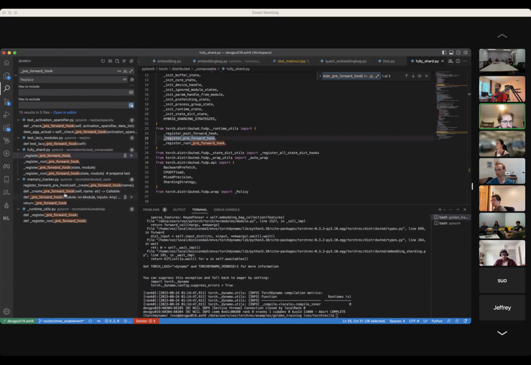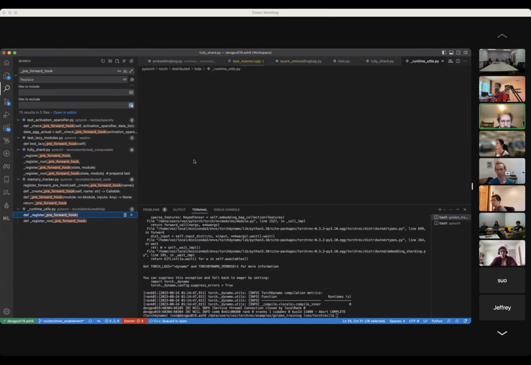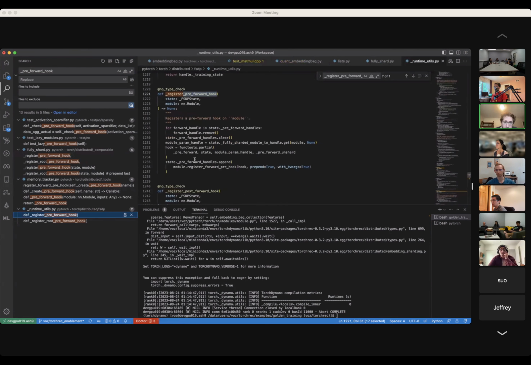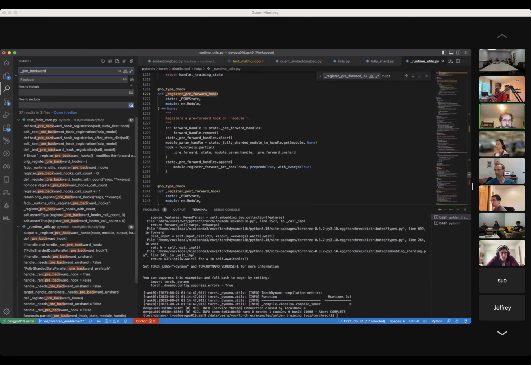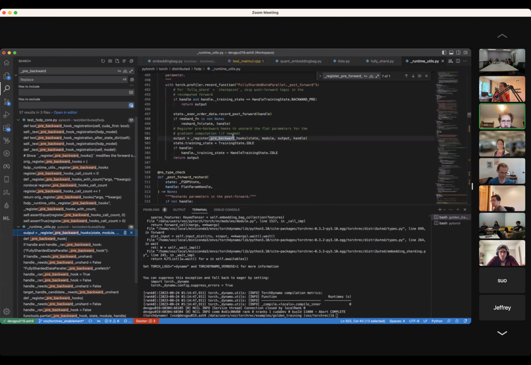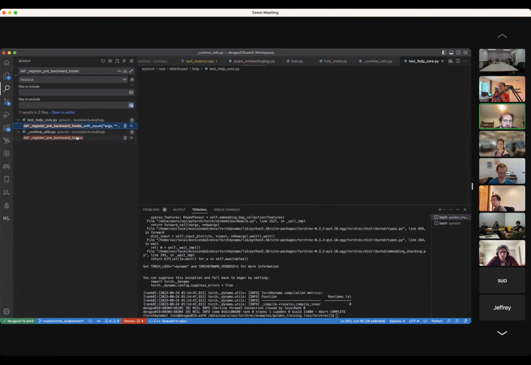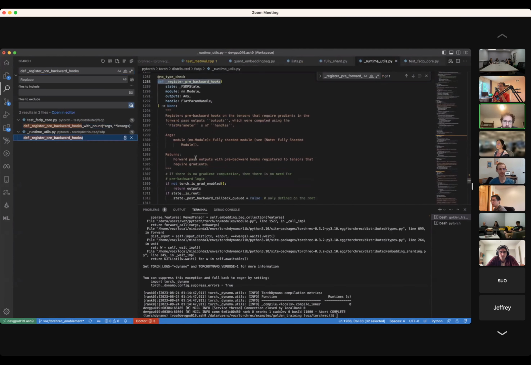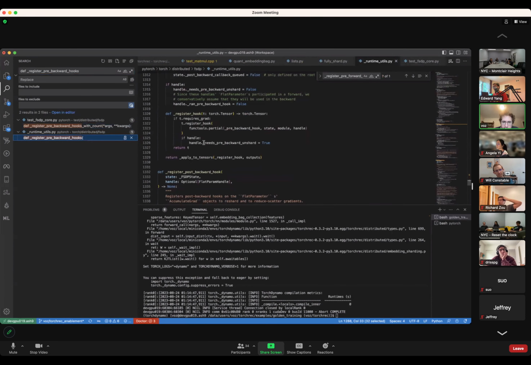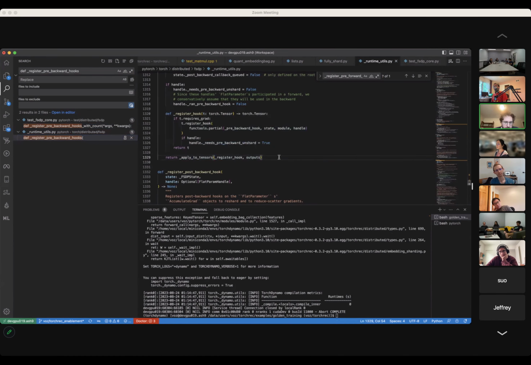This is fully shard. Register pre-backward hooks does the actual registration of the hook. This happens on all the intermediary output tensors of the layers as well as other things.